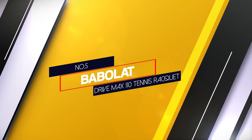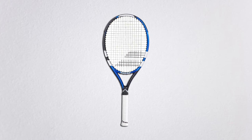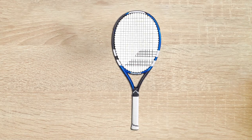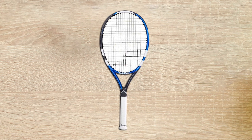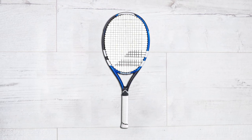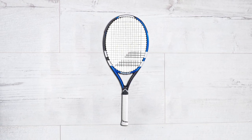Number 5. Bebo Lat Drive Max 110 Tennis Racket. Bebo Lat Drive is producing some excellent rackets. There is a myth that Bebo Lat rackets are not suitable for beginners, but it's not true. Bebo Lat Drive Max 110 has proven it. Some intermediate players have also used this racket because it can generate power. Beginners want to have a large sweet spot and it offers plenty of space to smash the ball. Moreover, it weighs only 11 ounces. When your game improves, you can still use this racket instead of investing in a new one. It has a head size of 110 square inches. Additionally, it has a nice length of 27.5 inches.